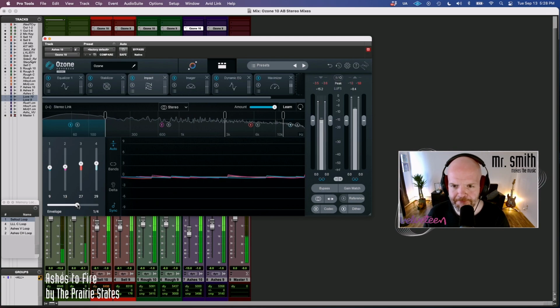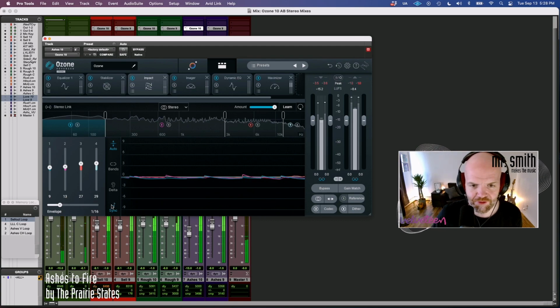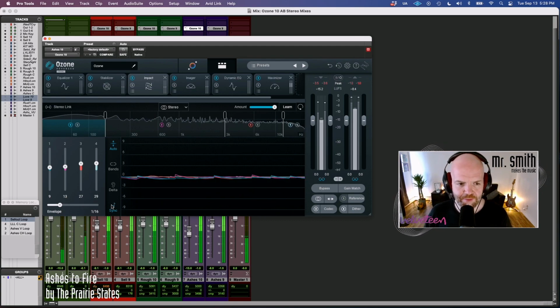I like this. I mean, I don't know why I would use it on sync all the time. I just love, I mean, that's just where my brain goes, is to have my release times targeted to the tempo of the song. I feel like you just get way more musical, interesting compression. You get way more movement in your mix or in your master.